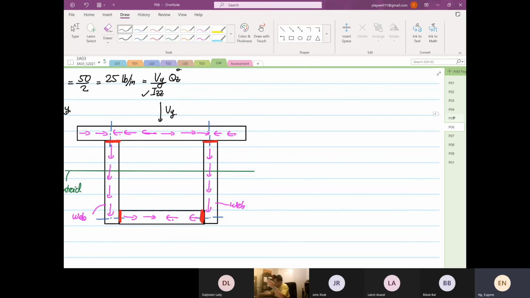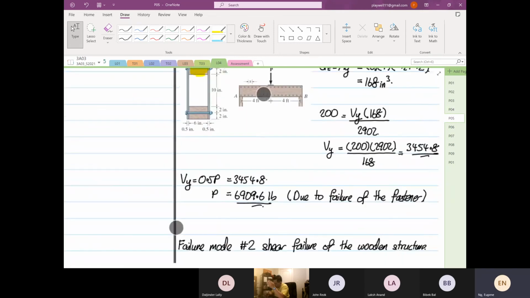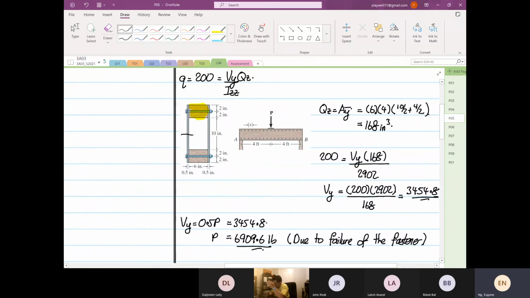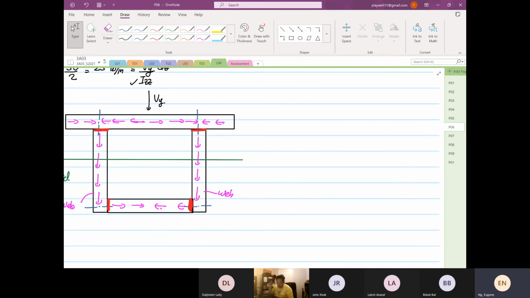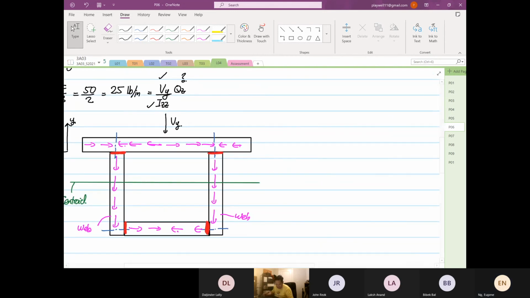Unlike the previous example, right? The previous example, the top joint and the bottom joint, right? If I draw this, the failure will be here, here, here, or here, which is symmetrical. Okay. For this problem over here, it's not symmetrical. So you have to analyze failure at the top flange and failure at the bottom flange. Okay. So there are two possibilities. Okay. So we're going to look at failure. Okay. Failure at the top flange.